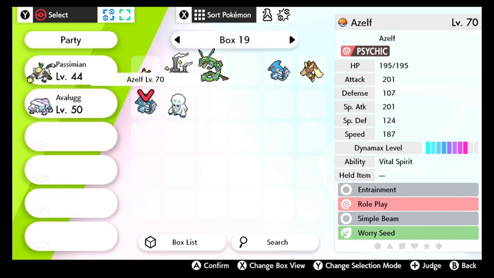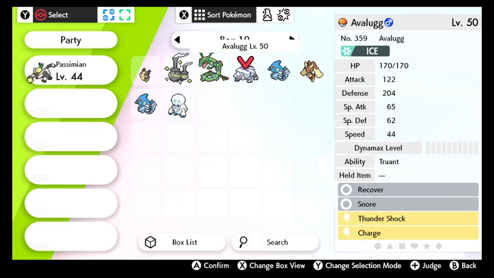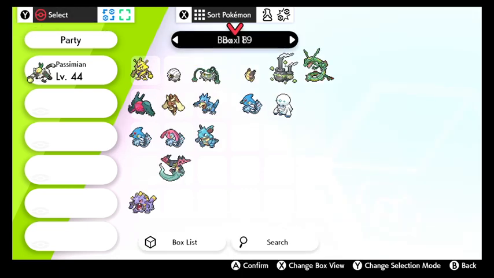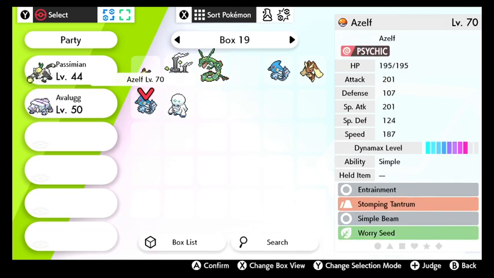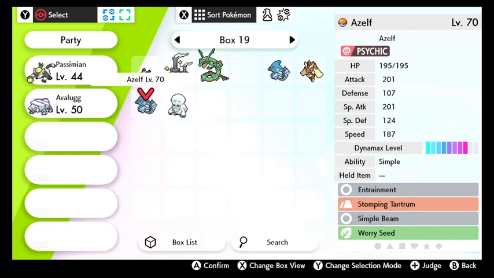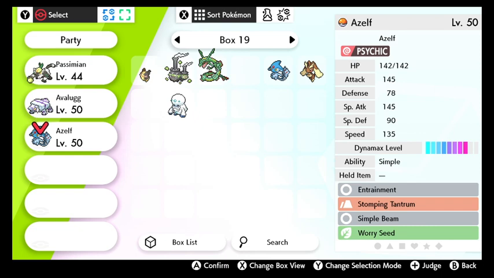Now I think about it though, we probably want Avalugg to have an accuracy dropping move like Sand Attack. And you probably want this guy to have Simple rather than Vital Spirit. Okay. And that should work fine. Actually, let me go ahead and make Azelf level 50, just so everything's a little bit more even. And that should pretty well cover everything.